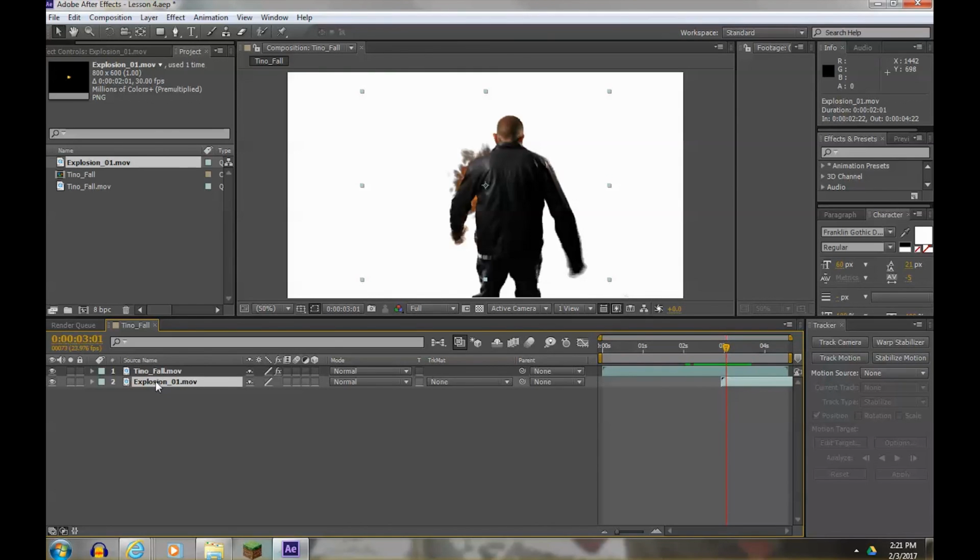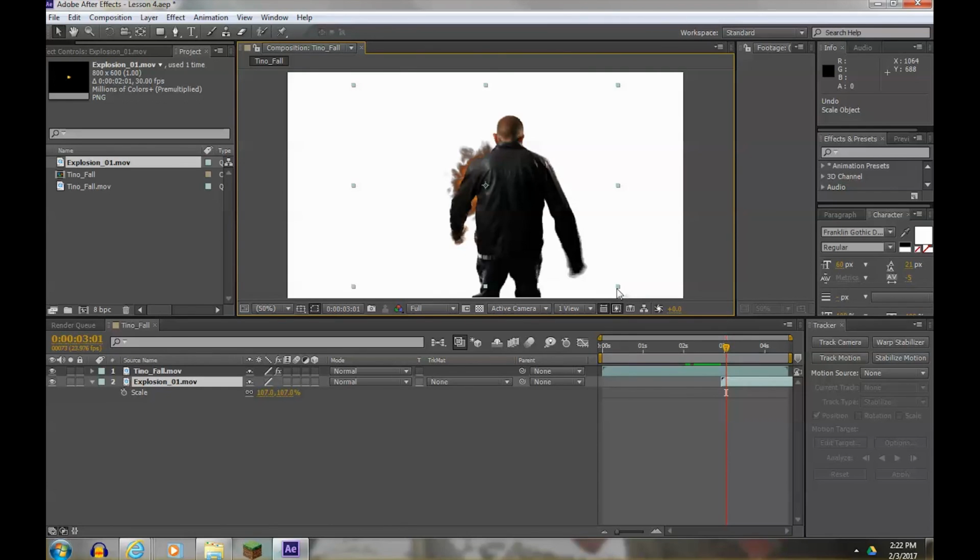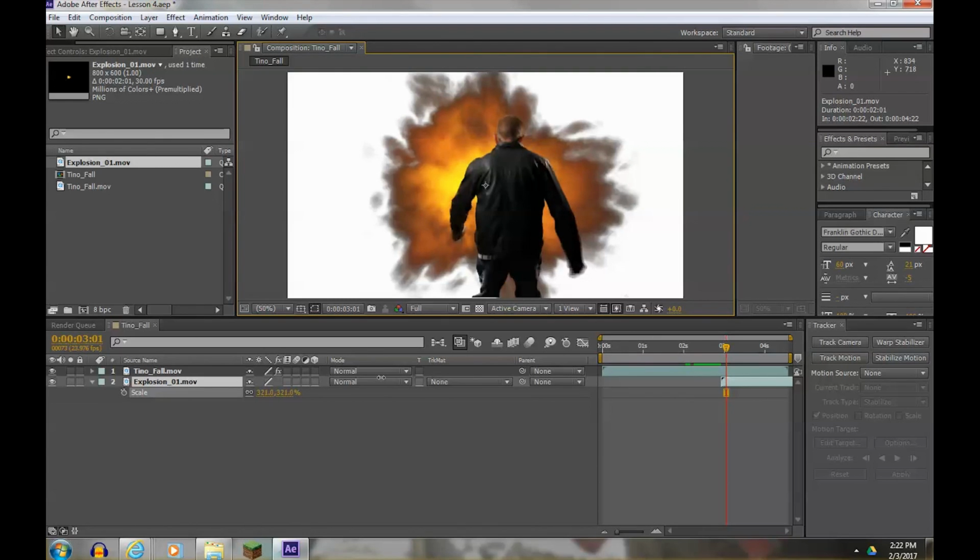You could touch the explosion and hit S for scale to size it. You could also simply, touching the explosion, grab one of the handles and resize it manually. Be careful, because you can change the shape, high and low. Control Z. If you hold Shift and use the handles, it'll stay. I believe so. Well, that only works in Premiere. So be careful when you scale by hand, because you might mess up its size and shape. I'm going to just do it with the scale button here. Make it a pretty nice size explosion.